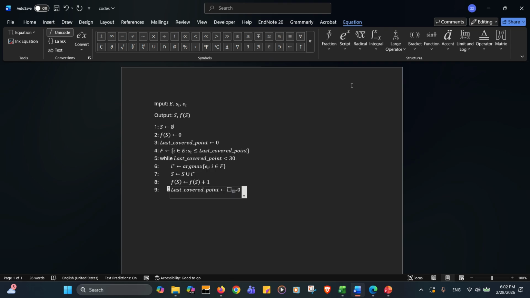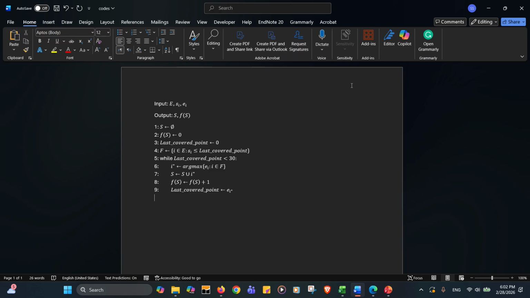So I star is the chosen guard, and the updated last cover point is the endpoint of that chosen guard. And then we need to update also the feasible set.